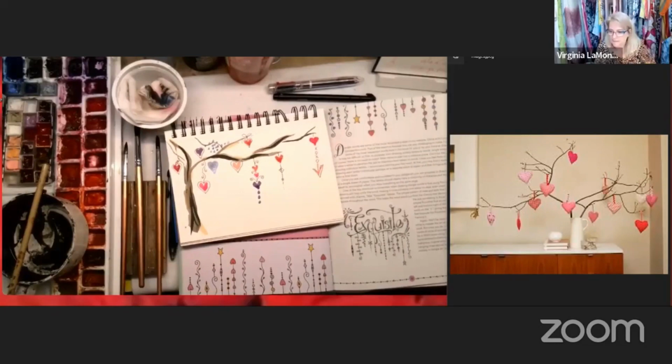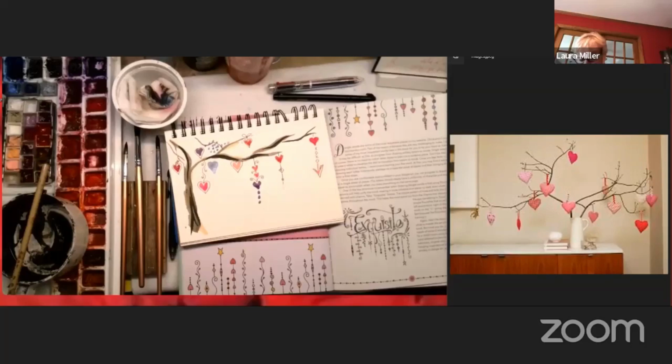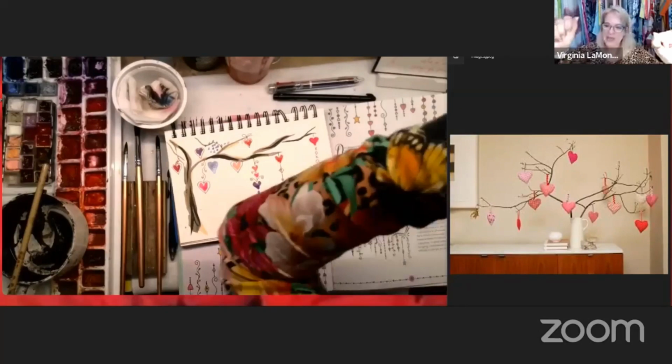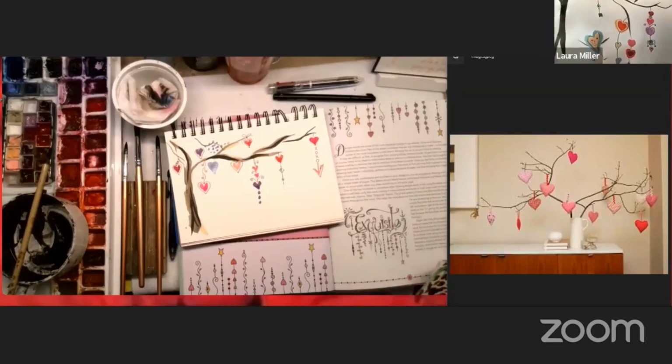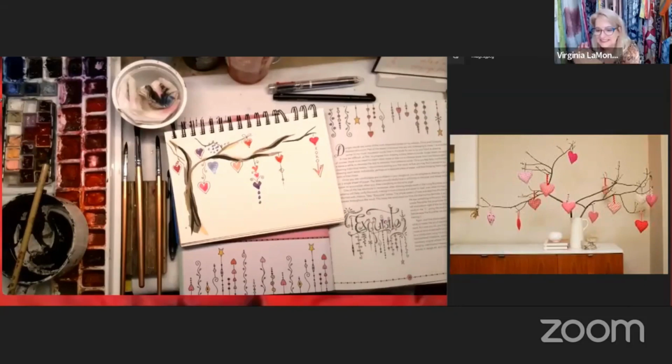I just wanted to share, Jenny, that I had a big blot and I made it into a big heart that was too big to hang on the tree. So I made it into something we used to do as kids, made a Valentine guy, just gave him little legs and arms. Oh, okay, Laura, can you hold it up to the camera? There he is, just a little guy, just something fun. That's something fun to do with the kids if you ever do these type of projects with the grandkids or your children. It's just fun. That is adorable. I love it. Thank you for sharing that.